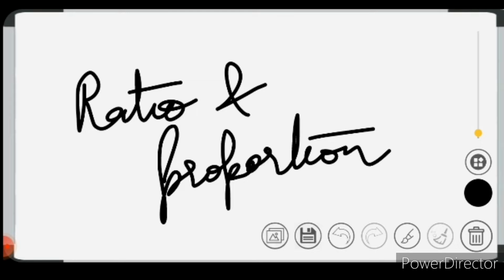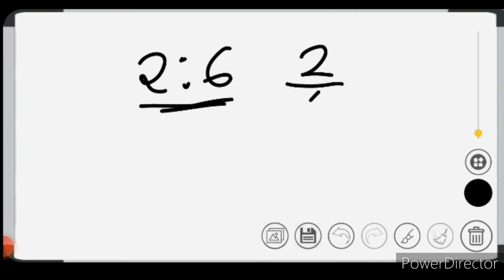The ratio and proportion is nothing but you have to distribute it. Okay, so you have to distribute any value in a particular proportion. For example, the ratio is written in this form, students. 2:6. Okay, so 2:6. We call it as 2 is to 6. Now always remember, the ratio is always written in the simplest form. You can write this like this also, students. Both are correct. 2:6 or 2/6, both are correct in terms of ratio and proportion.